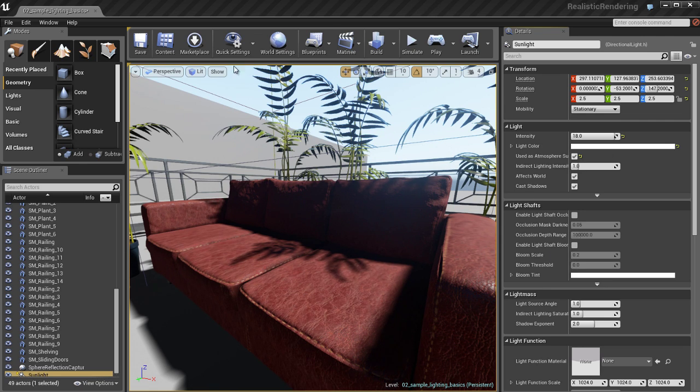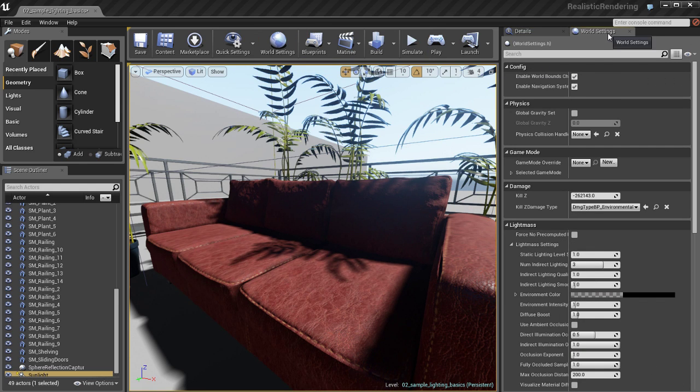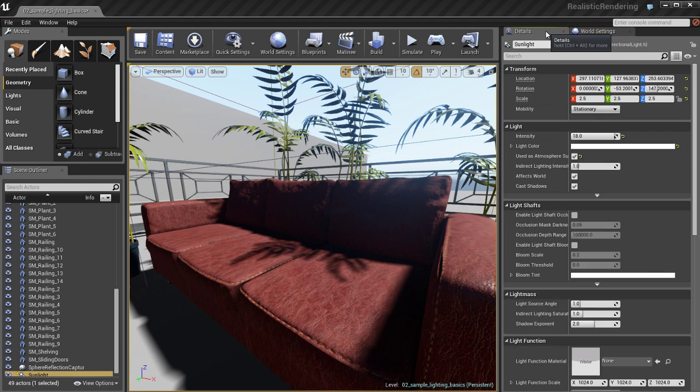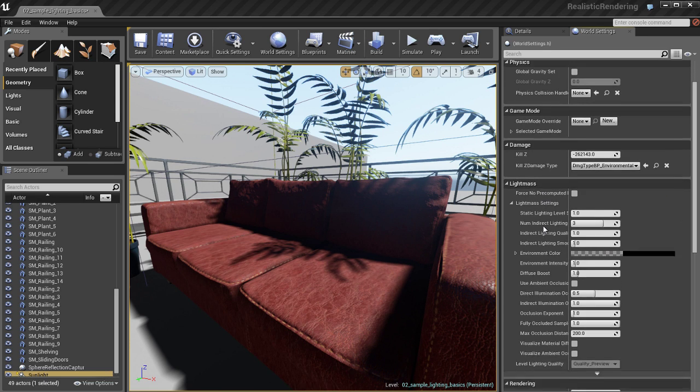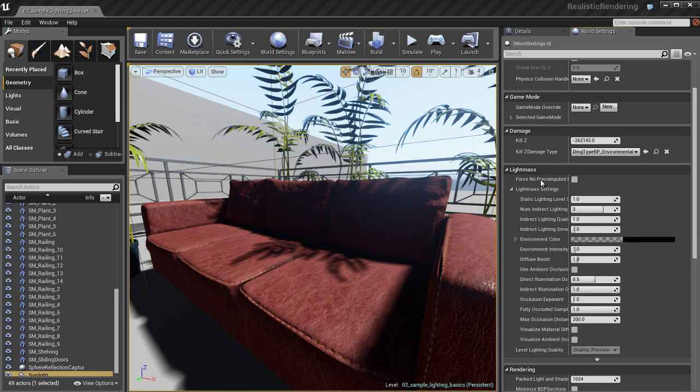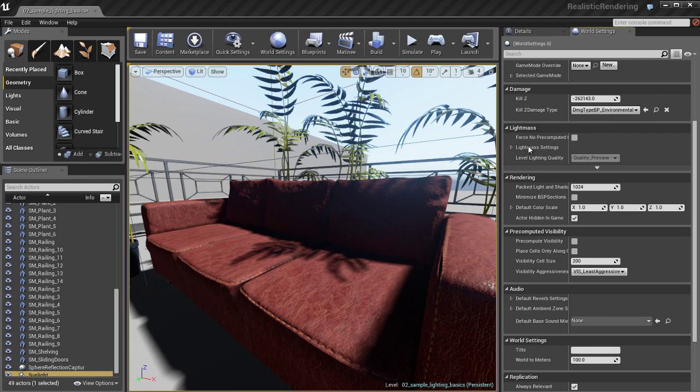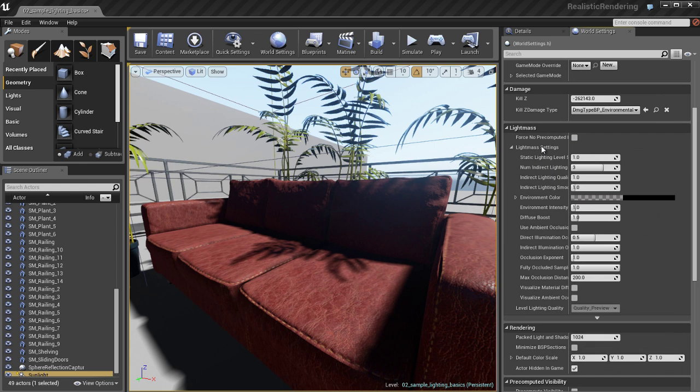So areas that are shadowed and not being hit directly by lights are going to be dark. I'll go up to the world settings, and that's this little Earth globe button up here, and that's going to open up my world settings. Now the world settings is where your level's Lightmass settings are located. So it's very important to gain access to your Lightmap settings, know where to find it, so that you can adjust these settings. Now we're going to go ahead and have a look at this.